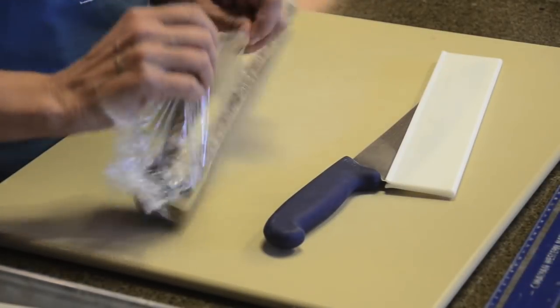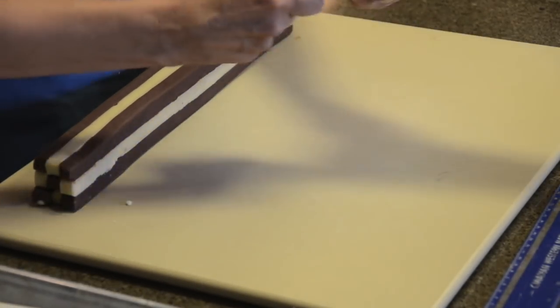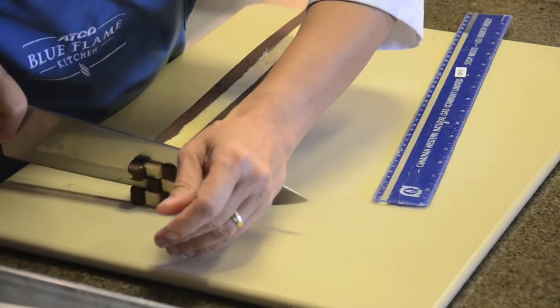Once you've unwrapped the log, trim off the end, then use the ruler to measure quarter-inch slices. Score the dough for several slices at once, then cut them from the end. Repeat until you've finished slicing all the cookies.